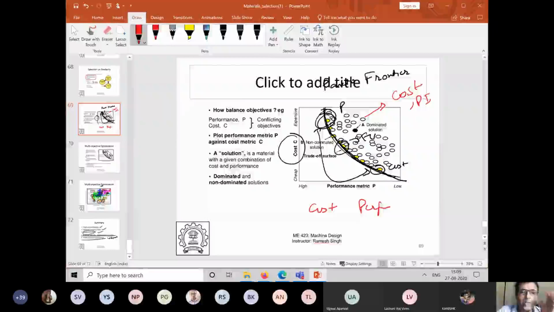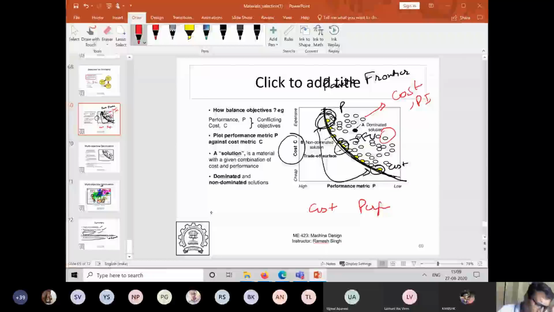What do you think will be an optimal solution? Should I choose this? What is my goal here? My goal is to minimize the cost and get the best performance.